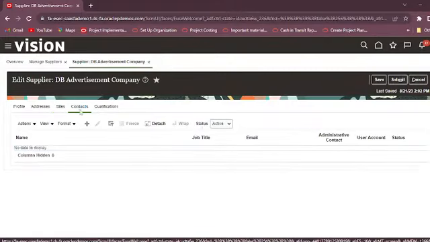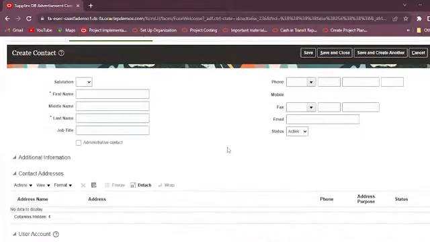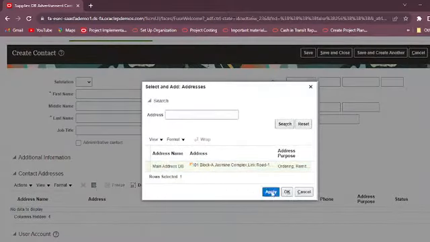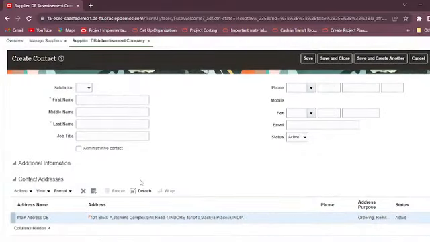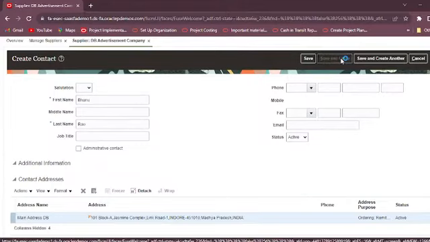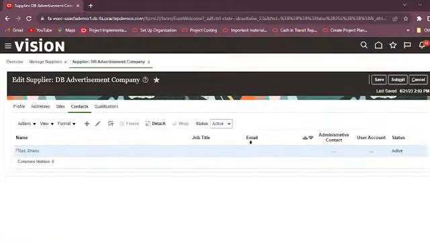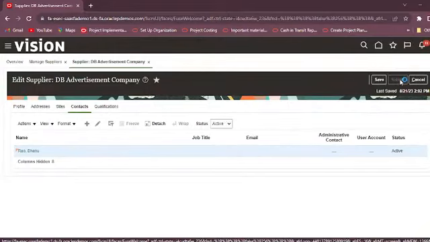Go to the contacts. Here you have to associate the address that you have created. And this is the person to whom you can contact on this address. Click on save and close. Click on submit.